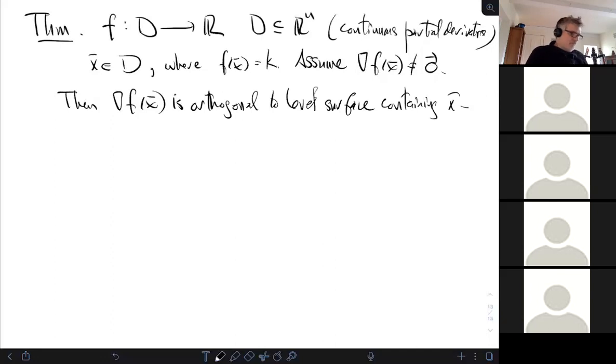So what's this level surface? I'll write it up right now. By orthogonal, again, that was my technicality, I mean that it's orthogonal to any curve in that level surface through x bar. I'm almost done. Stating the thing is harder than actually figuring out why it's true. So here's the proof for n equals 3 only.